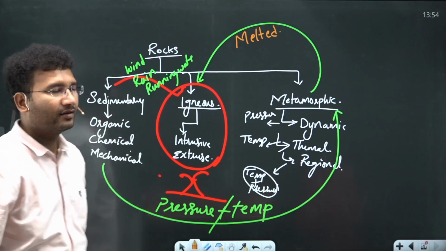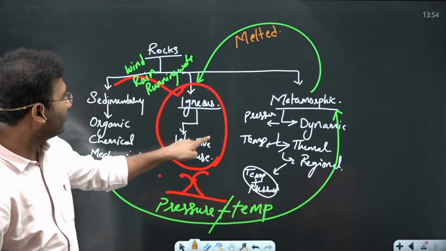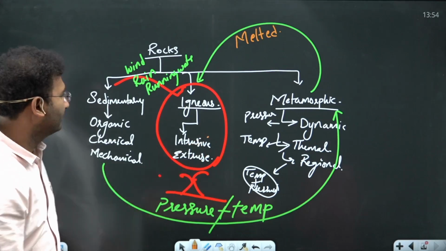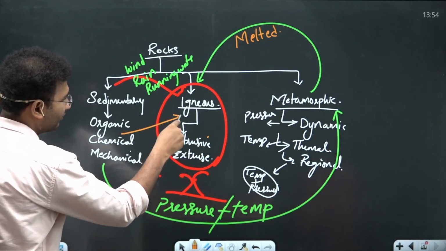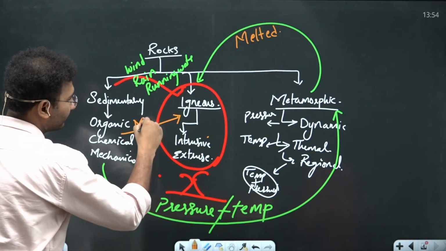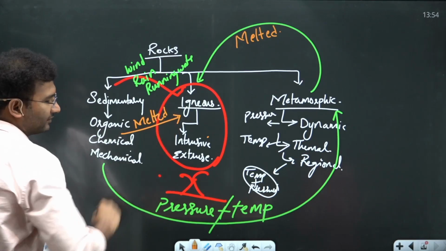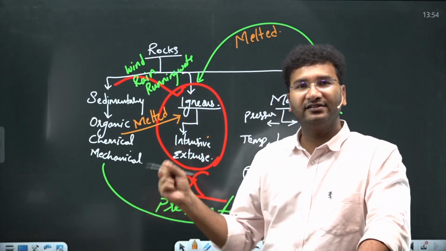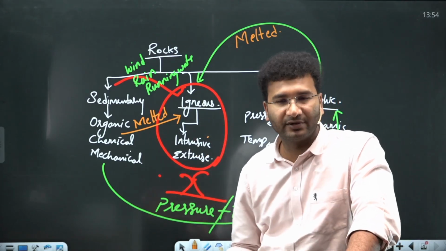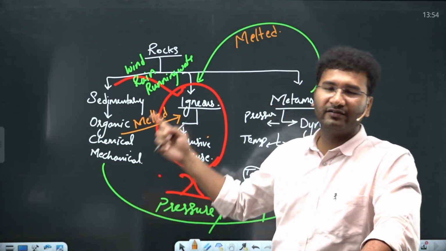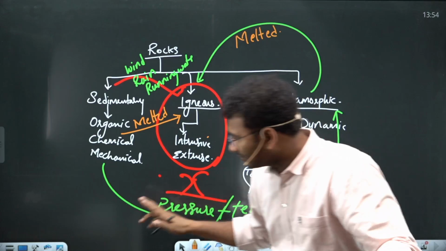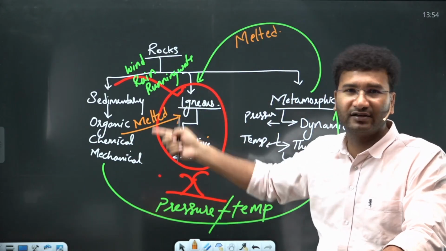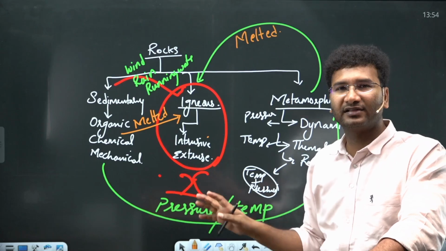Okay. Can my igneous rock become sedimentary? Yes. Can sedimentary rock become igneous? Yes. Your sedimentary rock can also become igneous when it is completely melted. You melt the rock completely, it will change its structure and finally lose all its properties, and again when it is solidified it will become an igneous rock. So this type of change in the rocks from one form to another and coming back to the same igneous rock is called the rock cycle.